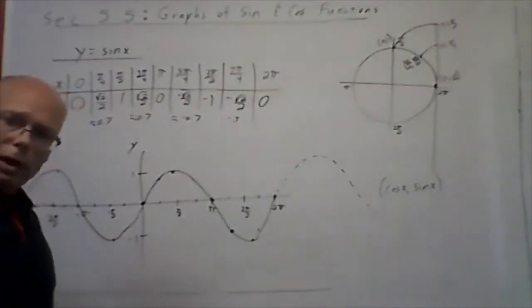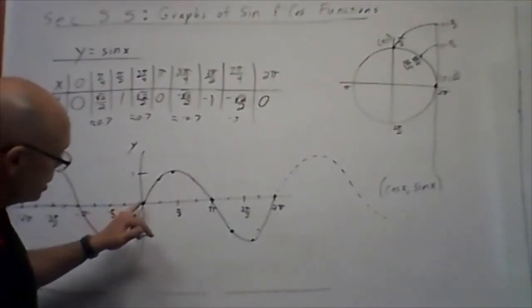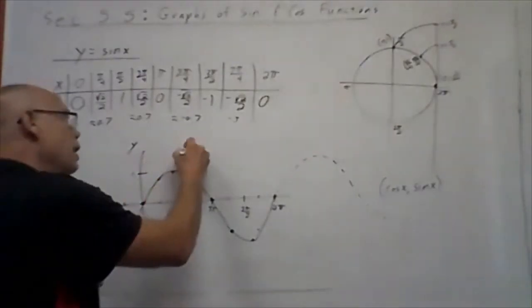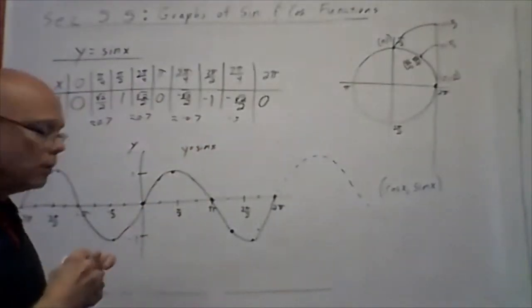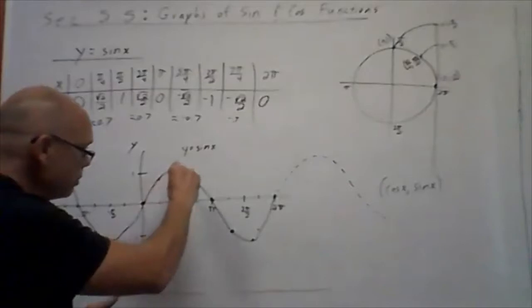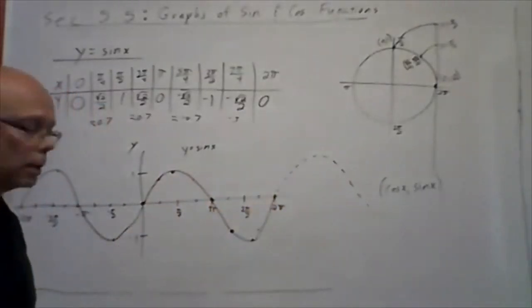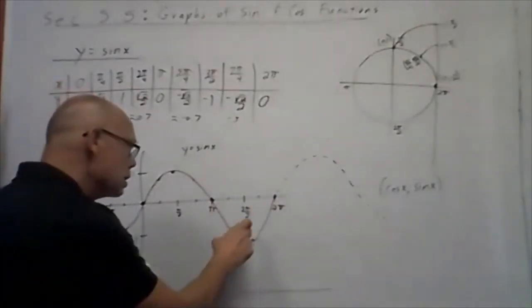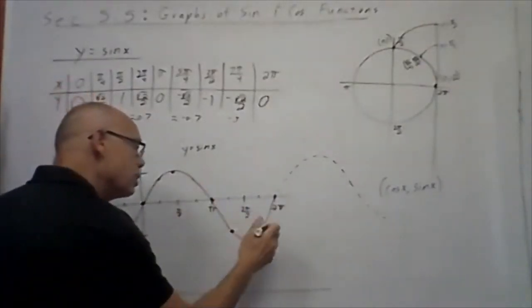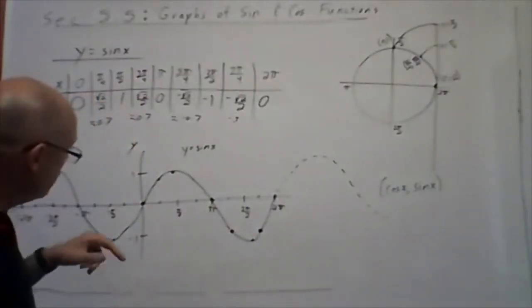Last section, we talked about a period. Let's talk about a period. The sine function. This is the graph of y is equal to the sine of x. Now, I have a period that goes from here all the way to there. So it has a period of 2 pi, like we talked about in the last section. Doesn't that make sense, where it's periodic, where it repeats itself?